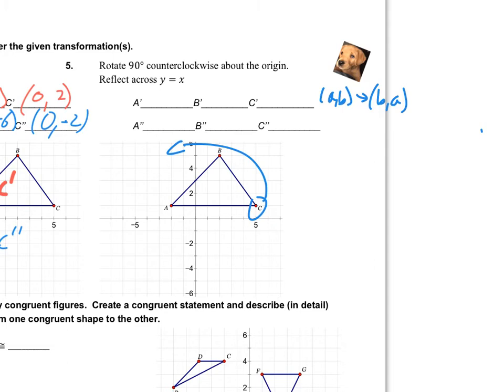It's going to go over here. Notice this is negative, positive. So the first thing is going to be opposite. So negative B and A, they switch places, and the first thing is going to be opposite.